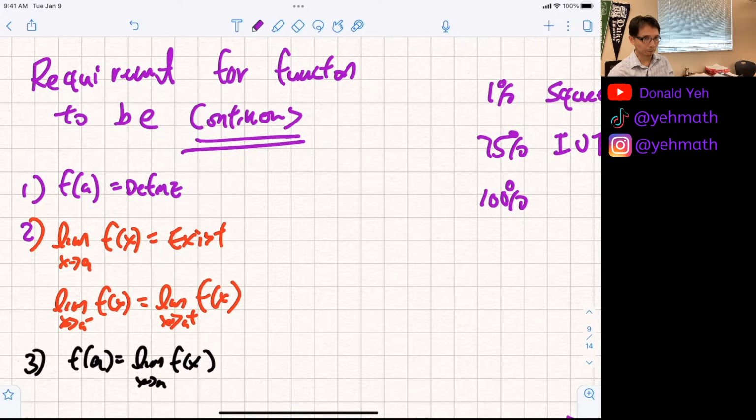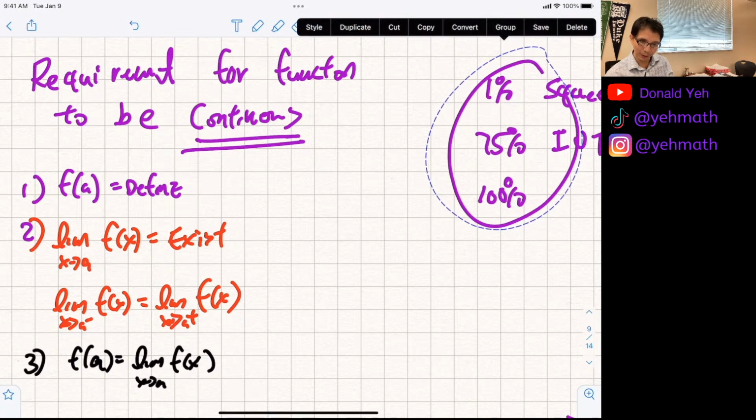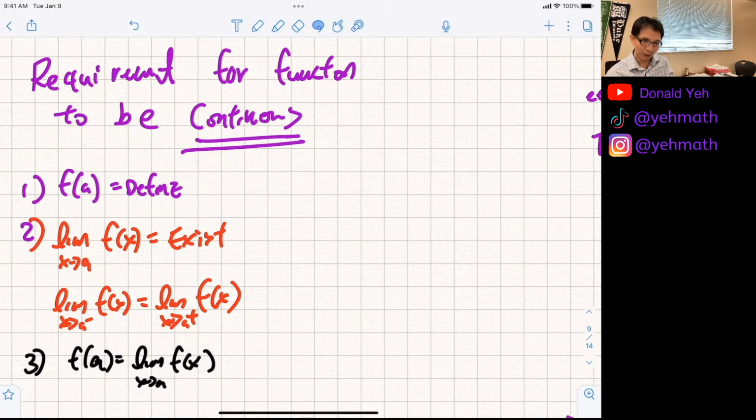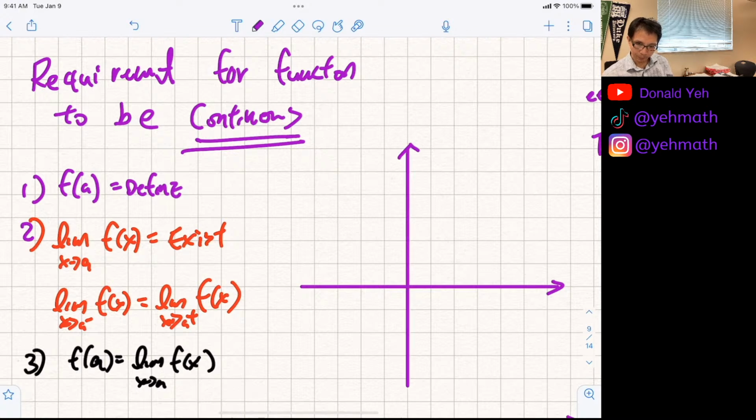The first requirement. Sometimes I call it the definition of continuous, but that doesn't really make sense. I don't know the best way to call it, but it's the requirement for a function to be continuous. 100% of the time this will show up. It's a matter of how many times it shows up, not if it shows up. So I'm going to show you the graphing part of it. We say f(a) must be defined. I'm going to say a is defined, but it's a solid dot. That's it. That's the first requirement done.